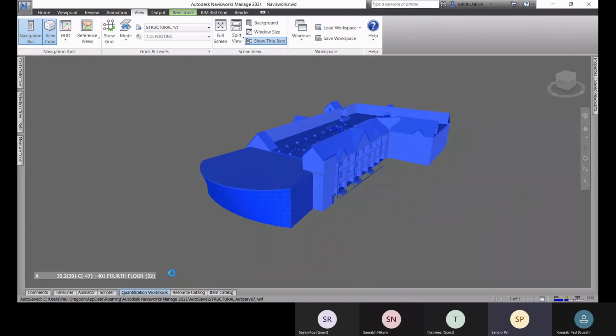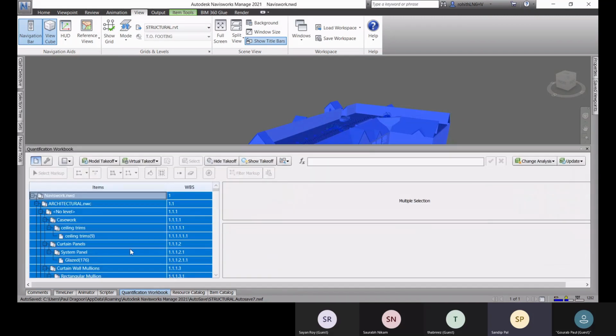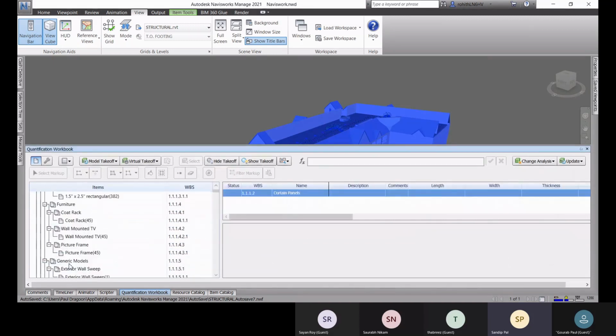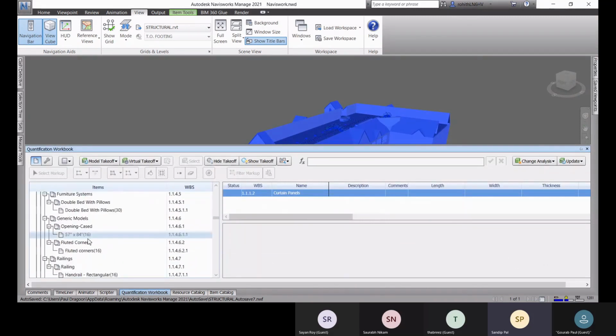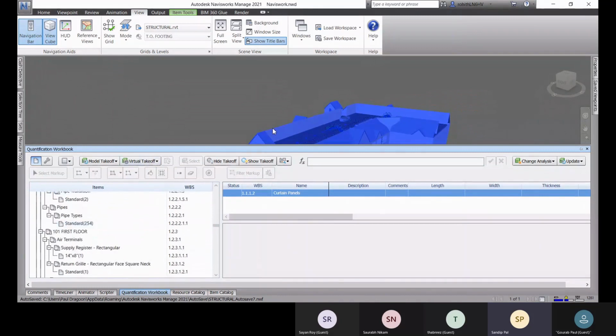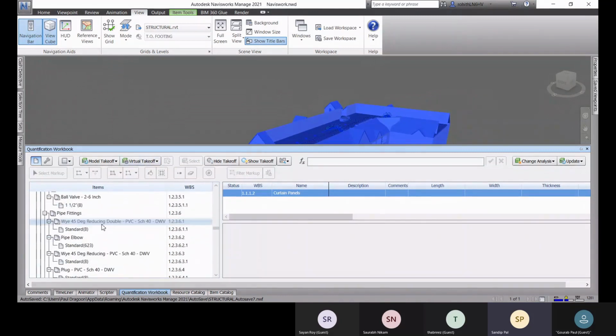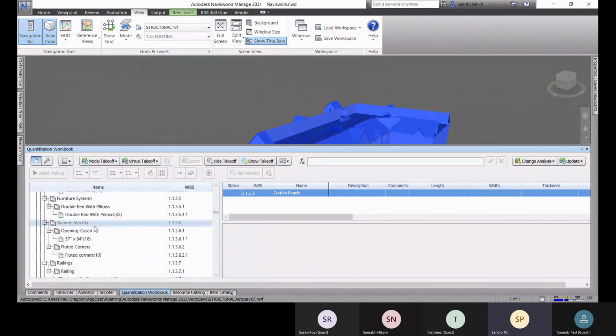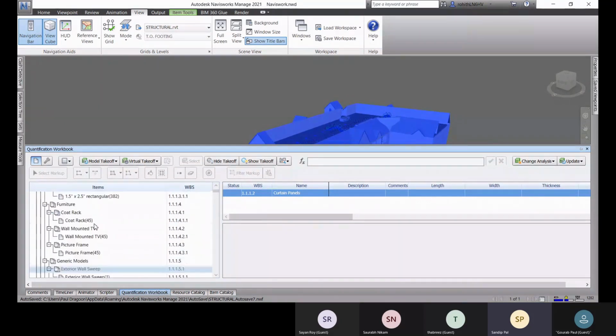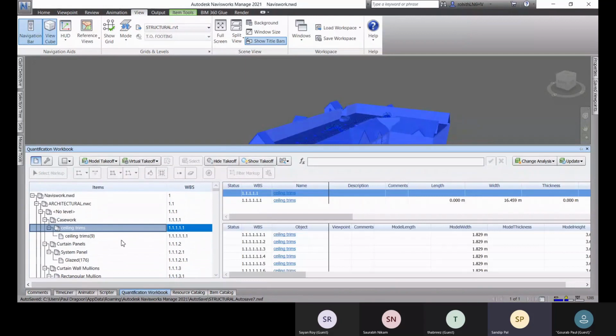It will take some time. It's about to create. Yes, now it is created. Now here you can see all the architecture items are there. All the components for the whole model are there, and for each item, you just have to define them.